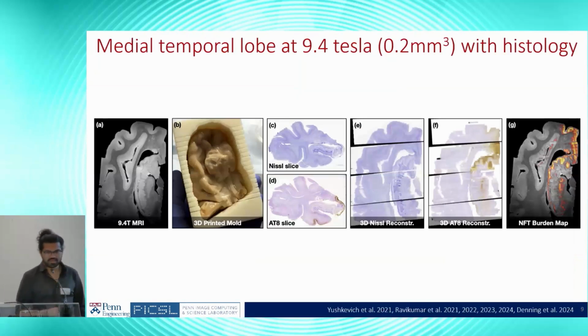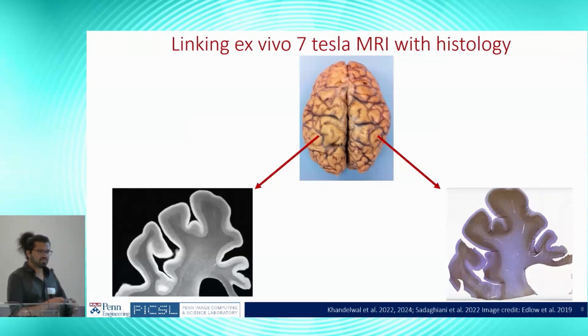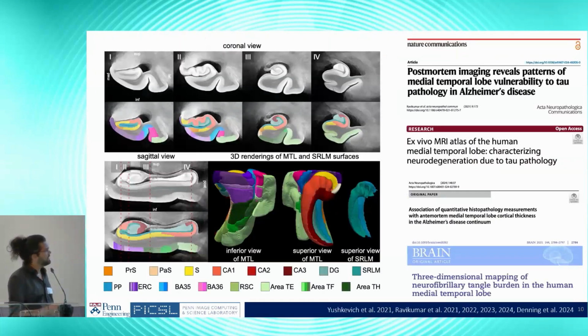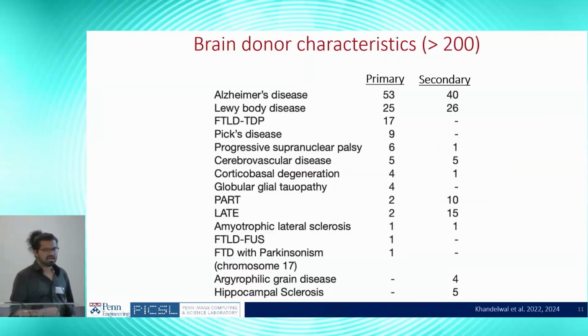So much of the focus of the lab is in the medial temporal lobe and hippocampus, hippocampal subfields. So in the previous slide I showed that we imaged the whole hemisphere, but also for every brain specimen, we take out the MTL and image that at 9.4 T. And so that's all ongoing work in the lab. And I'm not going to talk about the MTL stuff today, but stuff that I am working on, which is whole hemisphere parcellation and registration.